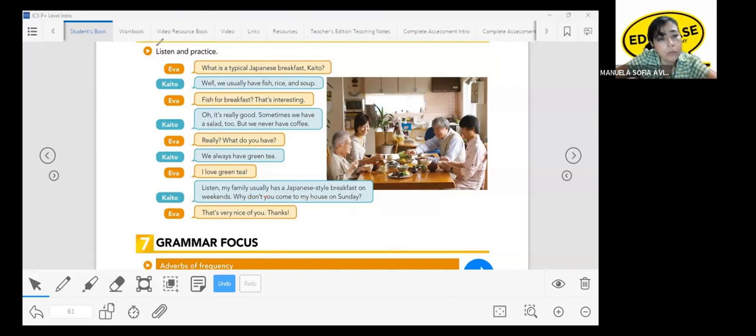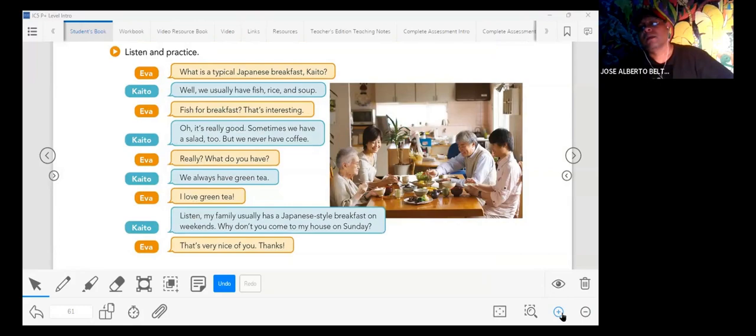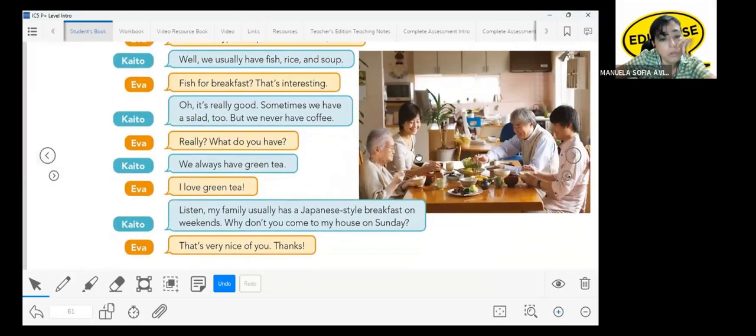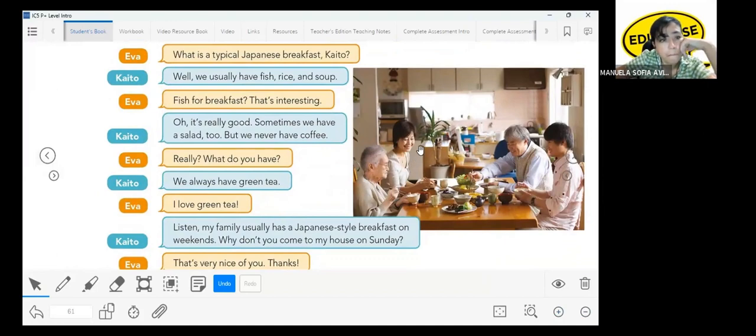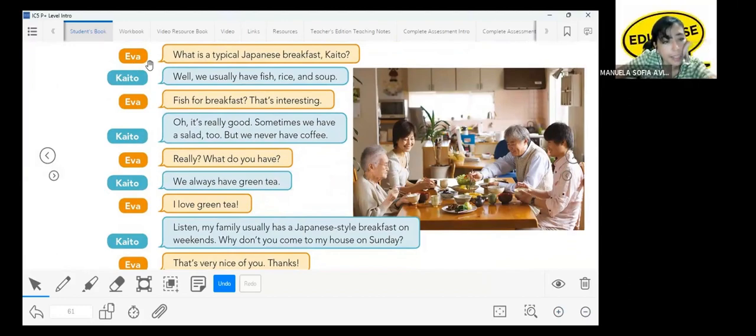But if I have two volunteers to do it before you go to the breakout room, if you want to do it now. If you don't want, everybody will do it in the breakout room, no problem. But in case I have one or two people who want to do it now? Nobody wants to do it at this moment? I am volunteer. Okay, you are a volunteer. Anybody else who wants to do it before you go to the breakout room? Me, teacher. Okay, you. Erika, thanks, Erika. Okay, you are Eva, and you are Keito.